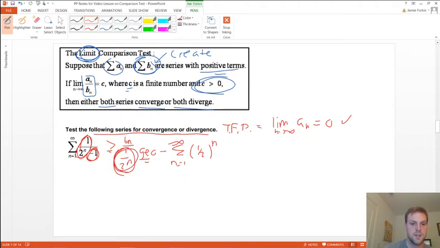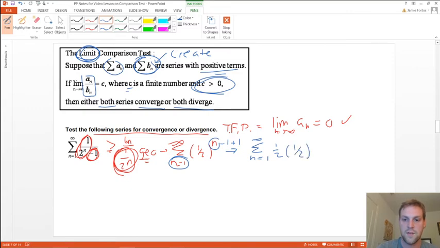Okay, so those two are the same thing. And what you could do is go back to what we were talking about with geometric series, and make n be the same thing as the power. You can do -1 +1, get it into the correct form, and just for a little bit of practice, we can do that. We can say the summation n equals 1 to infinity. I can say -1 +1, and that changes it to 1/2 to the n minus 1 power, if you really want to get it in the right form.